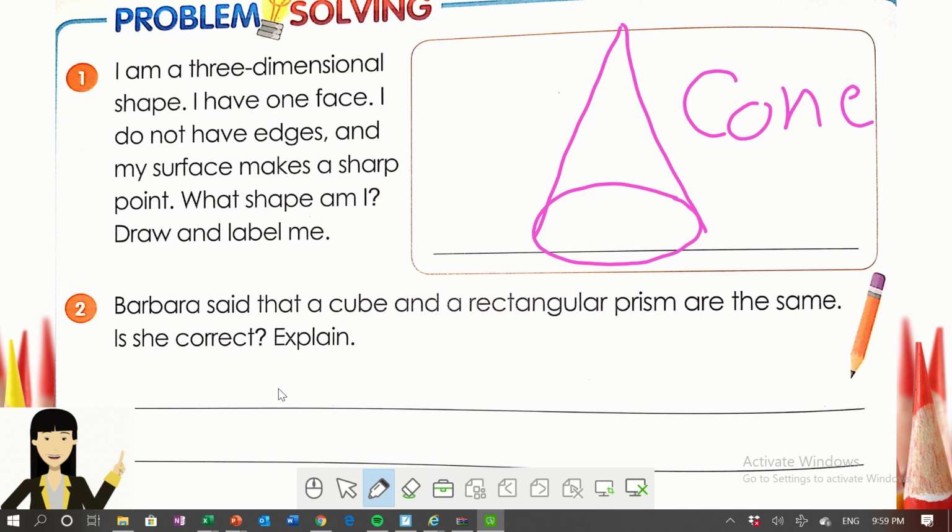Excellent, because the faces of a cube, all of them are the same in size, but in a rectangular prism, the sizes of the faces are different. Sometimes the face is long, like a rectangle. Sometimes it's short, like a cube or a small rectangle. So, not the same. Is it correct? You said no. Why?